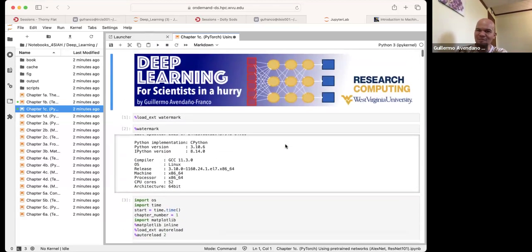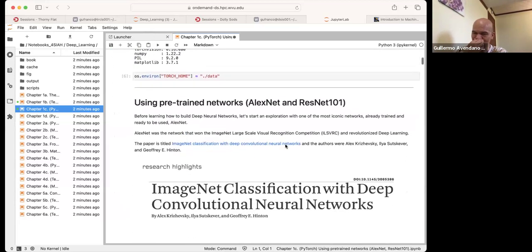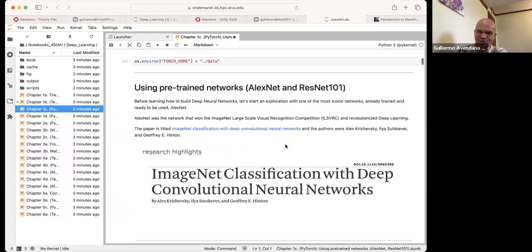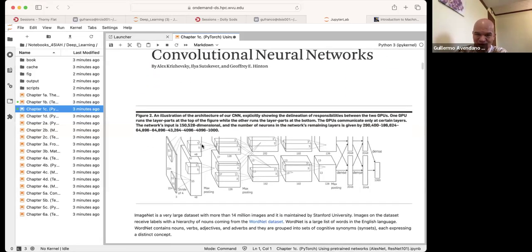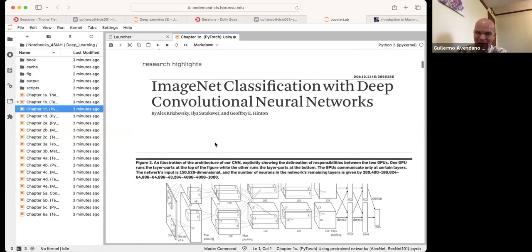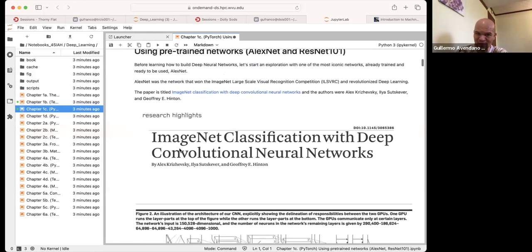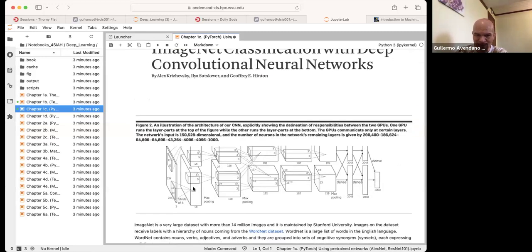So here I am not training, but just using a couple of networks to present some examples of the kind of things that you can do with them. This is the description of this AlexNet. You see a set of poolings, convolutions. Here is a max pooling. Here is another set of convolutions, max pooling, a final dense. This is a very typical neural network for convolutional deep learning.